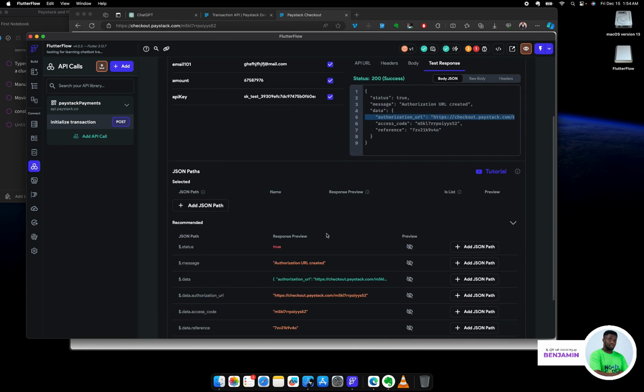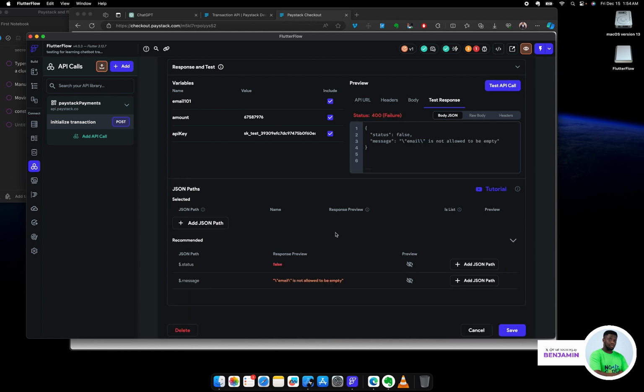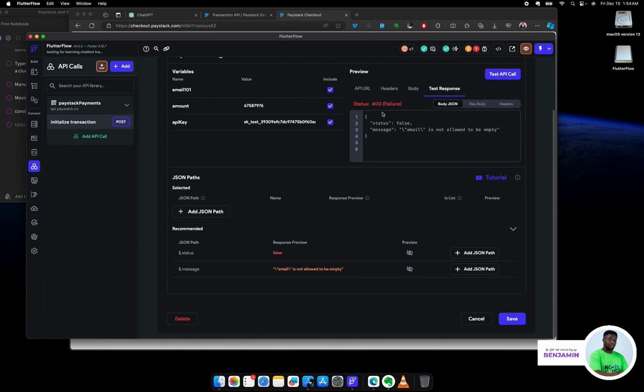All right. Now, let me show you why I think the status is very important. So for example, let's say I omit the email and I just try and test the API call alone. It should give us an error, status false. So what I'm going to do is pick this field here to tell Flutterflow that I only want this field, because sometimes they'll give you so much information that you don't need. Some other API calls might be longer than this. This is very short, that's why it's easy, but some will be longer than this. Or let's say that I did not write the email well. I just wrote that. Let's see, test API call.